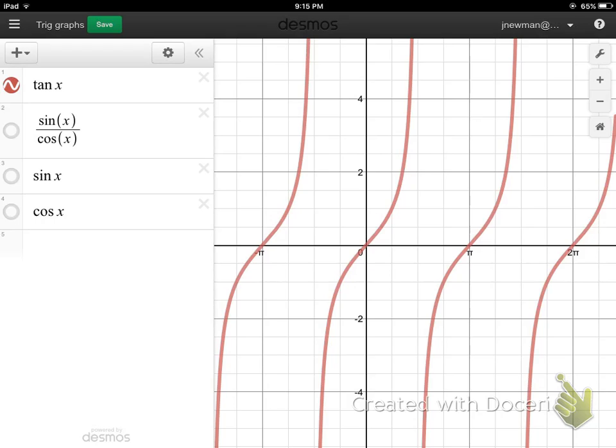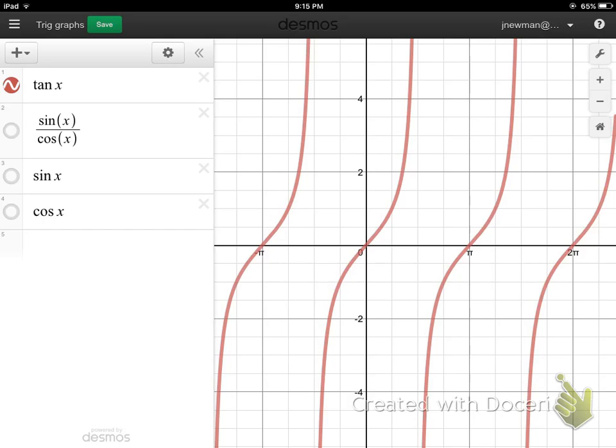First thing I want you guys to notice is that tangent is, as you all know, opposite over adjacent. And if you put sine over cosine, that's opposite over hypotenuse over adjacent over hypotenuse. If you multiply those fractions out, you actually get opposite over adjacent, which means that tangent is the same as sine divided by cosine.